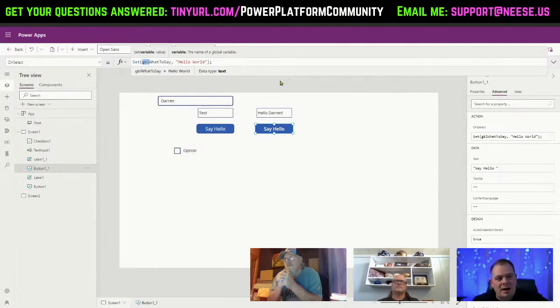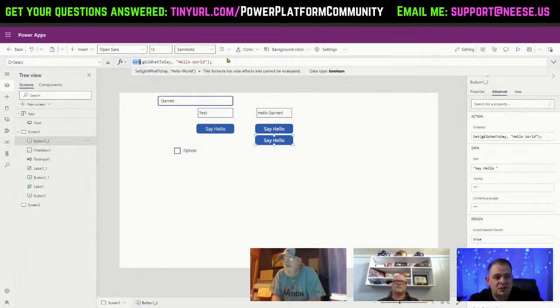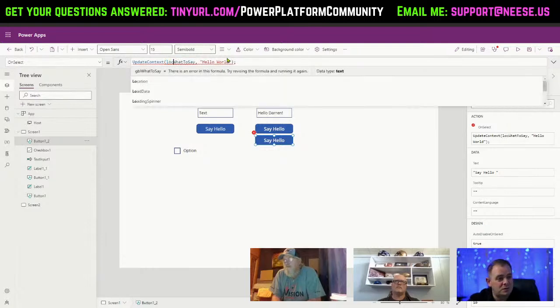Whereas the other type of variable is called a local, and you use a completely different function in that case. If I were to make a copy of this button here, you actually use a completely different function, and it's called UpdateContext. That will make it a local variable. You always prefix your local variables with LOC, and GBL for global.